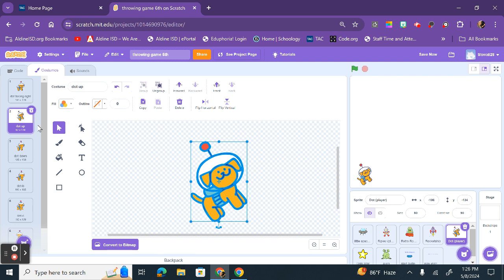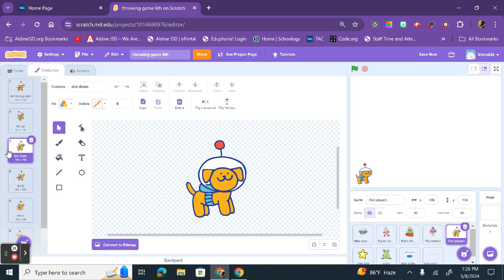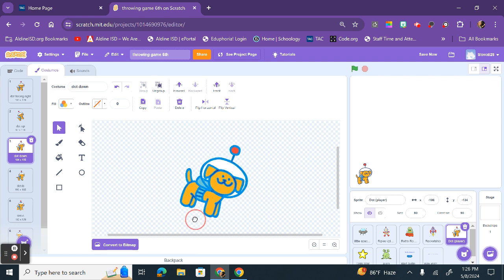And then it's going to save. Now I'm going to come here, a dot going down. I'm going to do it again. I'm on the arrow. I draw a big box over it. These are all these tiny pieces. If you wanted to move one, now is the time. I'm going to group it. You can also take a sprite that you group and you can ungroup it. And now I'm going to have you facing down.